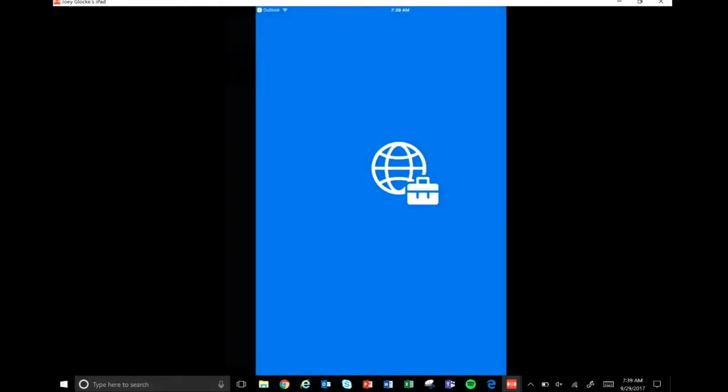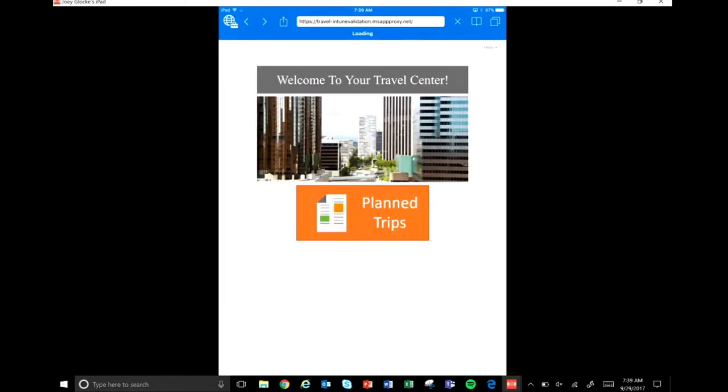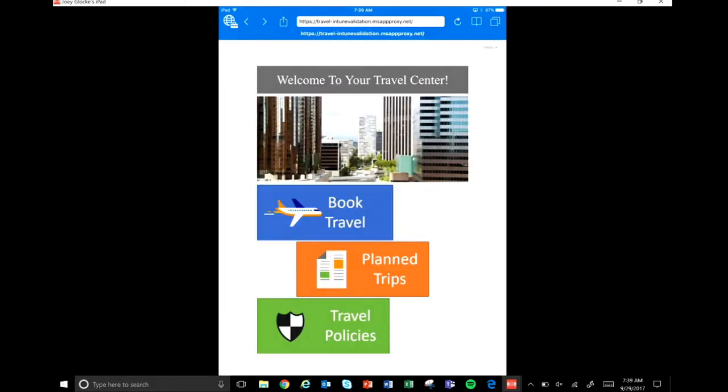So when I click on it, the first thing you see is I've bounced to the managed browser, and at the top you can see that it's authenticating me because I have the AAD auth app, and it's put me into the MS App Proxy app. So I've registered this app in my ecosystem. This is my internal travel site, and I'm redirected here. So now I have an email with a site that I'd never be able to get to on an iPad outside the corporate network. I'm just over the demo Wi-Fi right now, and we've routed ourselves here. All of this is possible via the app config that I talked about with the managed browser that we configured.